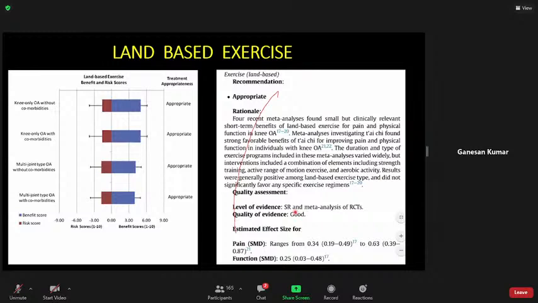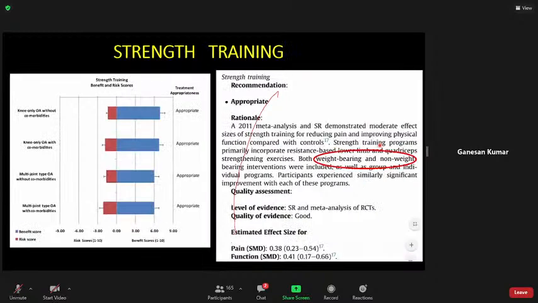And they found that Tai Chi and strength training with range of motion, these kinds of elements tend to help more. And they found that there are studies which have shown that Tai Chi is a form of exercise which gives better results. Coming on to the strength training, both weight-bearing and non-weight-bearing exercises. So when I say weight-bearing exercises, it can be a simple squat. But when do you start, and when you start open kinematic exercises, will plan and produce results for your patients.